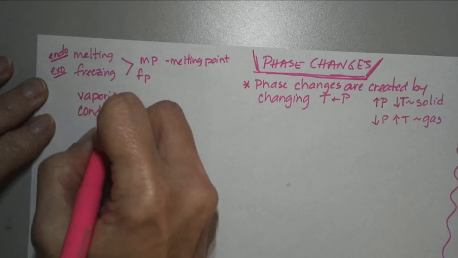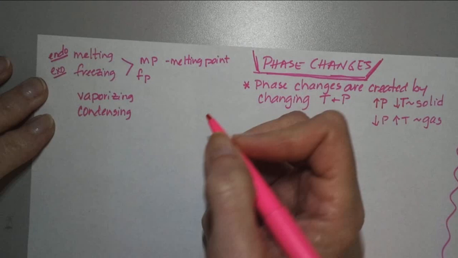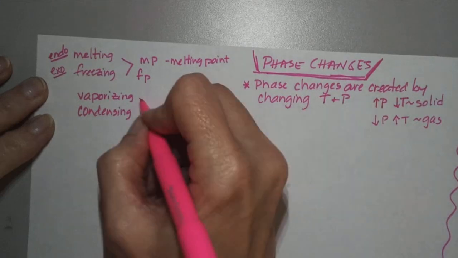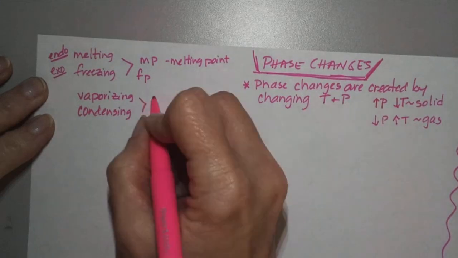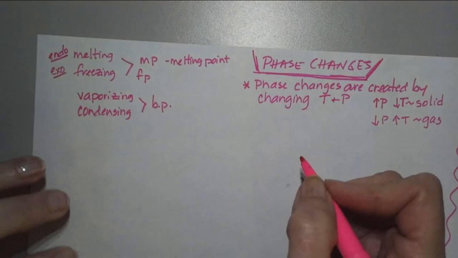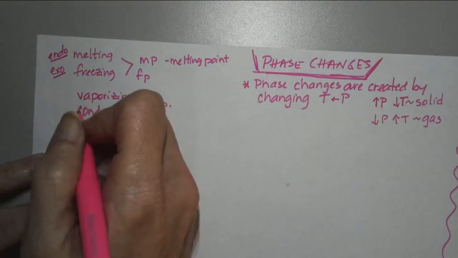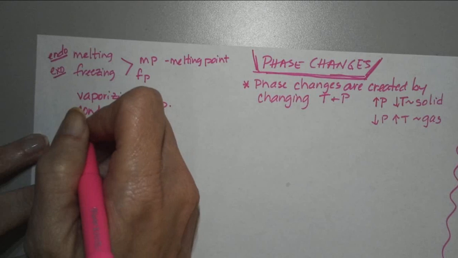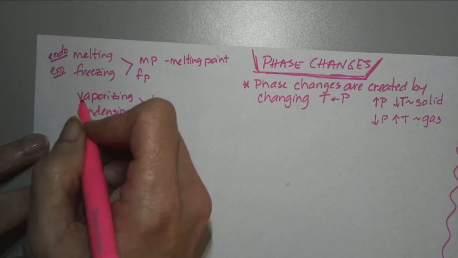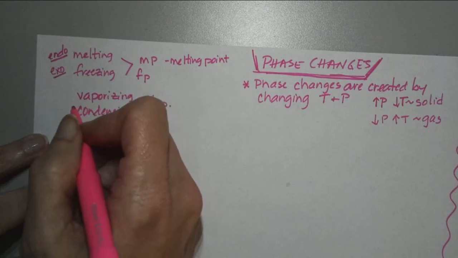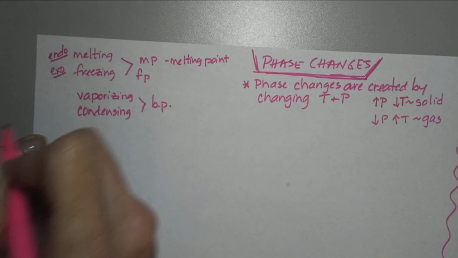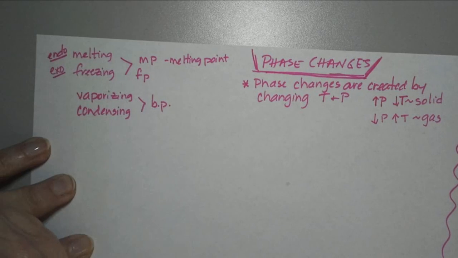Okay, generally when we talk about this, we talk about the boiling point. When a liquid changes to gas, is that endothermic or exothermic? Do you have to give it energy to take that water and change it to a gas? Do you have to give it energy or take it away? How do you get water to change to a gas? Don't you have to boil it? Yeah, you heat it up.